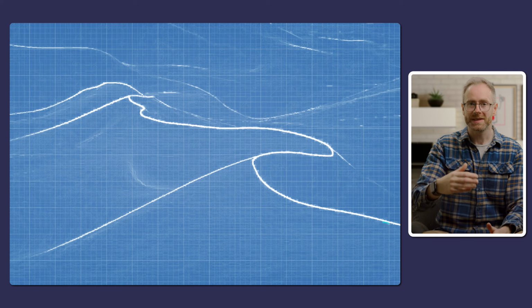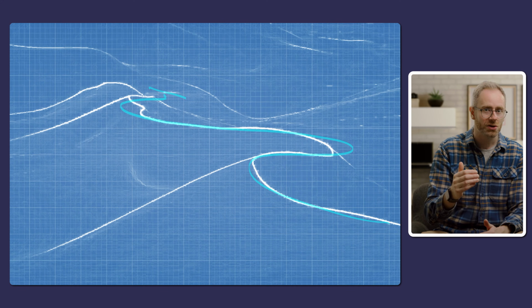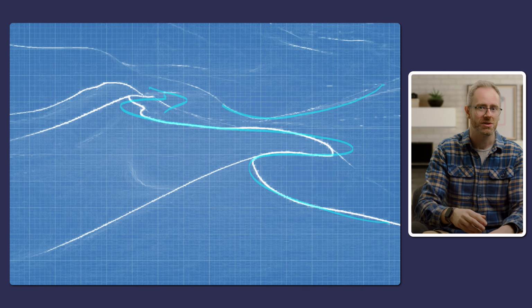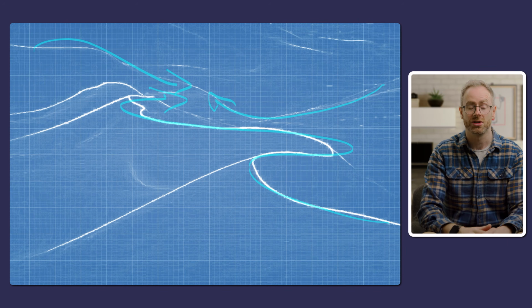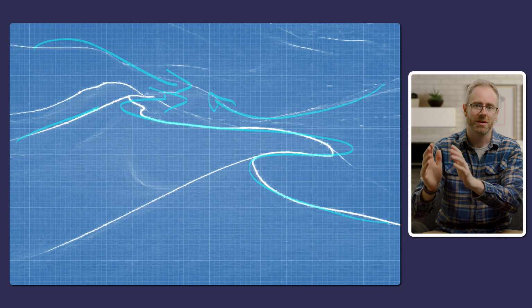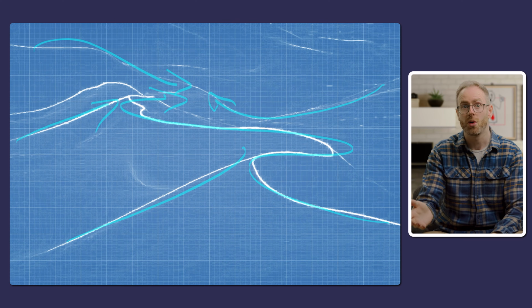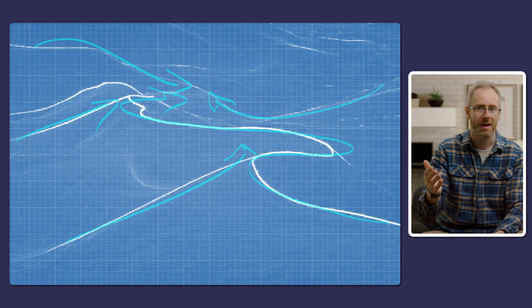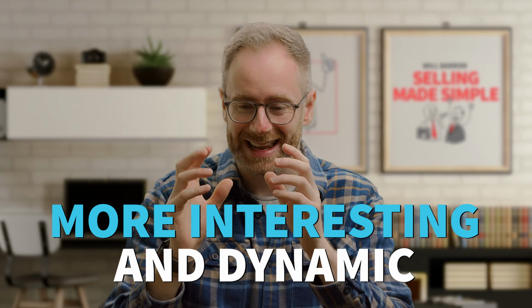I know it might not sound very exciting, but trust me, lines are the superheroes of composition. Think of them as arrows that point your viewer's eyes towards where you want them to look in a photo. Imagine you're on a treasure hunt and the lines are the clues that lead you towards the prize. It could be a curvy road, a fence, or even the way the clouds are shaped. It doesn't have to be a literal straight line. It just has to be something that draws the eye towards the focal point of the photo itself. When you start to use lines in your photos, it's like giving the viewer a map, and this makes the photo more interesting and dynamic.